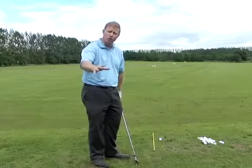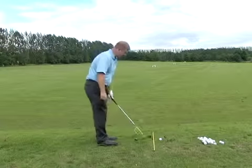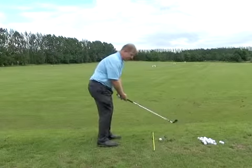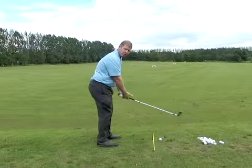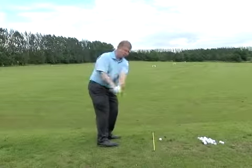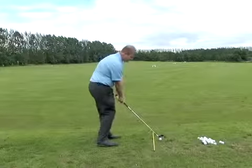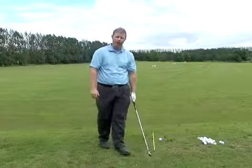What you guys would be better doing is taking a little bit of time off, coming down to the practice ground, working on getting this better, and feeling that rather than the club coming across the ball imparting that spin on it, we can start to deliver a more on-plane golf swing, coming down into the back of the ball and then through, giving us a straightaway ball flight.